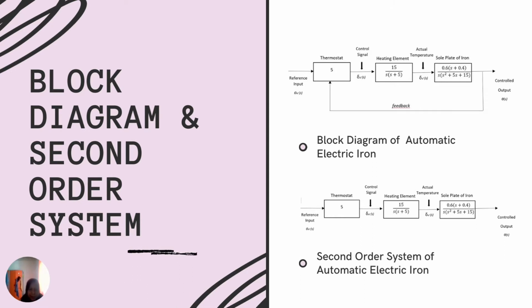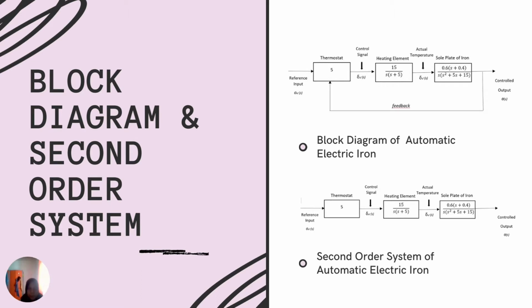My name is Nashin Kisya binti Nazaruddin and my matrix number is B09201035 and I'm from the class BMMP234343. So today I'll be presenting the block diagram, second order system and the model system for the automatic electric iron.